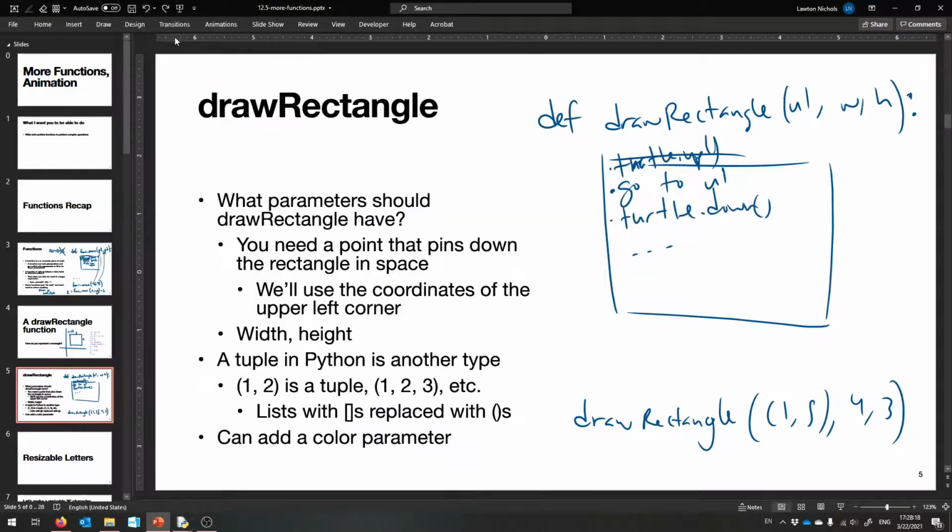So how do we need to do this? I think the best way is, okay, here's the rectangle we want to draw in space, and the turtle's way over here. Well, we first need to get him there, get him to the upper left coordinate, and then we can start going like in a little square. Okay, so I think that is the way to go. Let's do it like that. I think that should work.